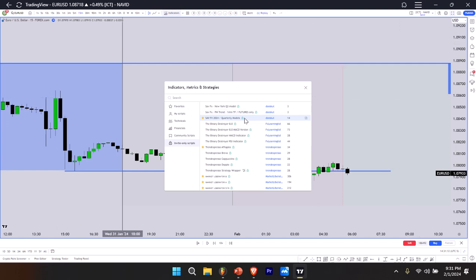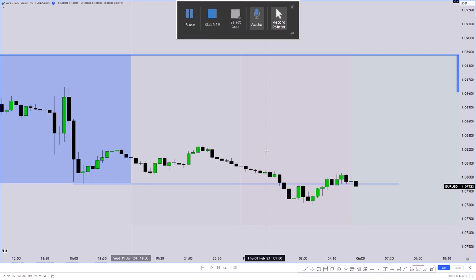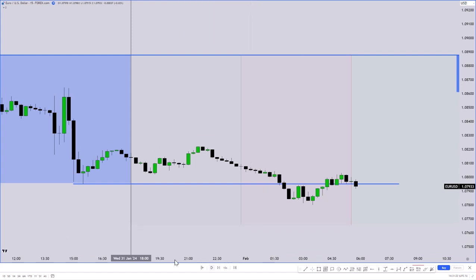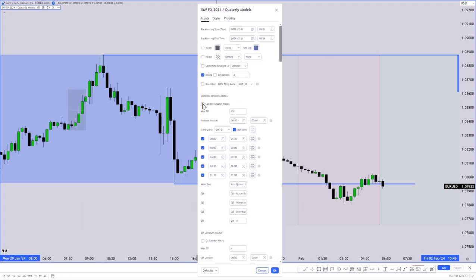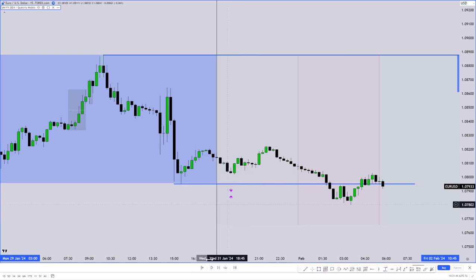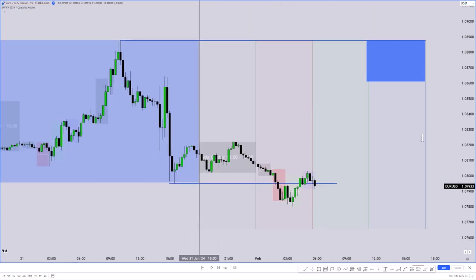So yeah, what is it that we notice? Q1 has been swept, the London low has been swept, accumulation, manipulation, distribution. This is our continuation higher. What's our drawn liquidity? The previous session high, and then we're anticipating Q3 to be a continuation of this. Right, then now let's see. Price draws in higher, right?